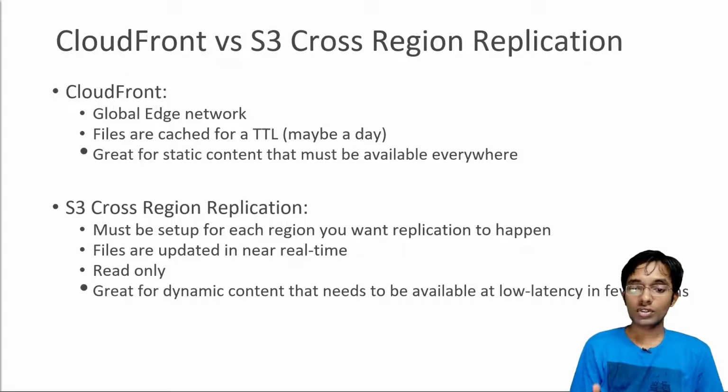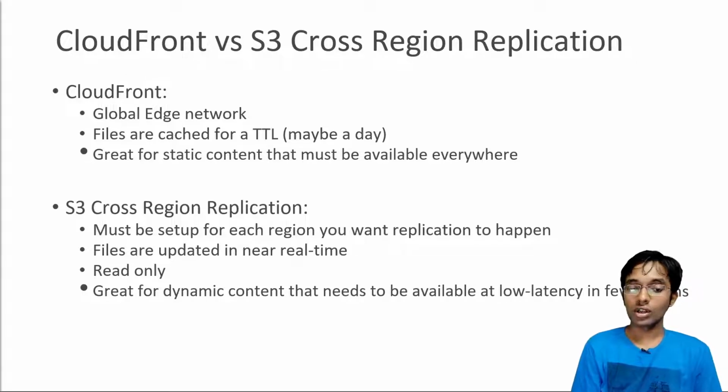So S3 cross region replication is a little bit different. You must set it up for each region you want replication to happen in, and the files will be updated in near real time. So if you update a file in the US-Southeast-1 region and it gets replicated to the AP-Southeast-2 region, within a second or so, the file will be replicated, okay? So this is near real time.